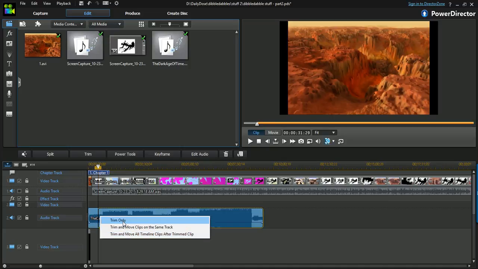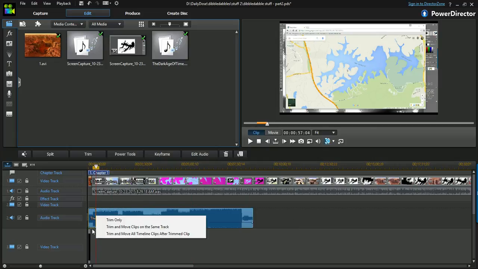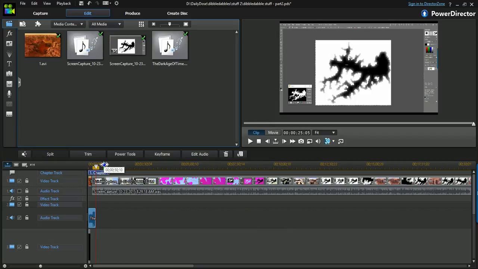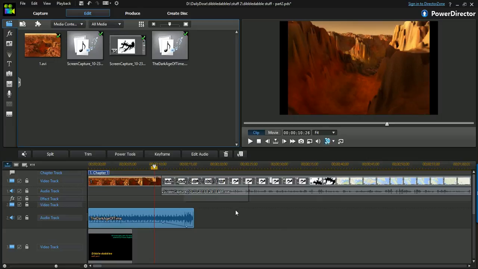So go to that place, trim only, and then move that to the left. We probably don't need a whole lot of that, just at the beginning before we start hearing my voice. Then zoom in, and there we are. This one here is where we start talking, so let's listen to it again. At that point, we'll need to just simply let this guy fade away. Grab it here and fade it down to nothing. That way we don't need any of this. Let's see what that sounds like.